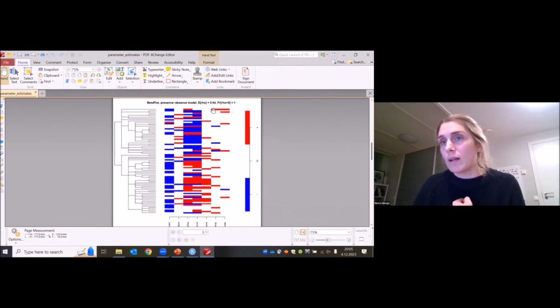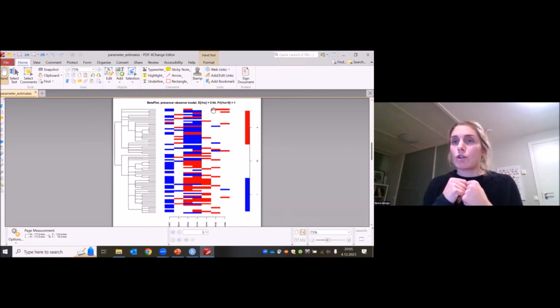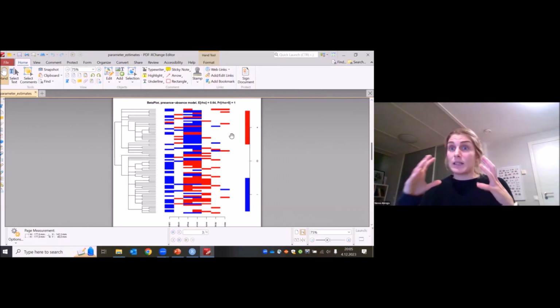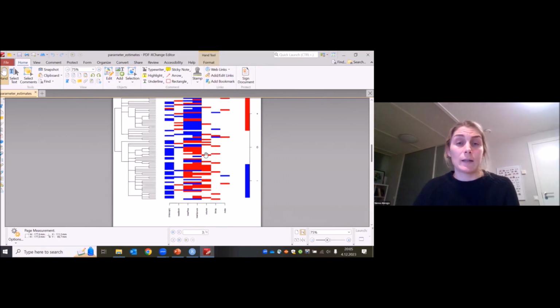The closer to 1, the more phylogenetically structured, the closer to zero, not. And here we have the posterior probability of this estimate being closer to 1 or to 0. And here we see that the result is statistically supported, that we have this kind of phylogenetic structure in the data.